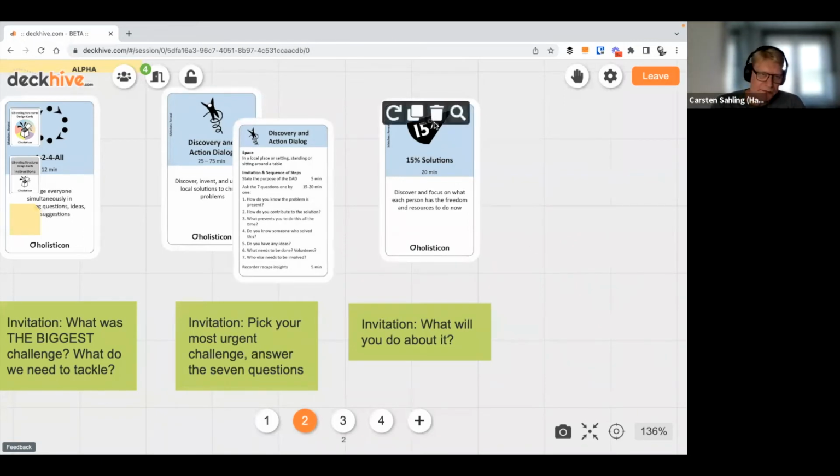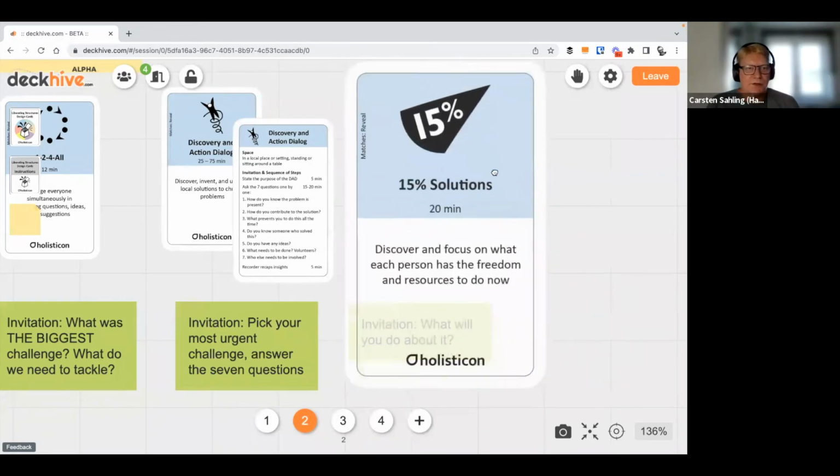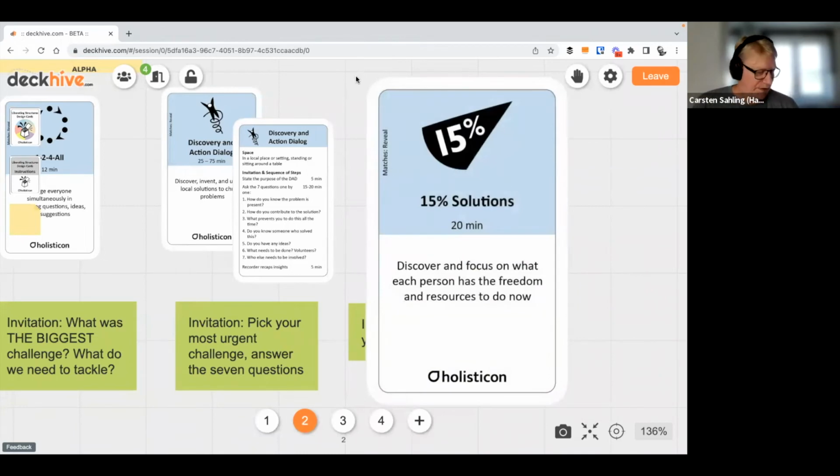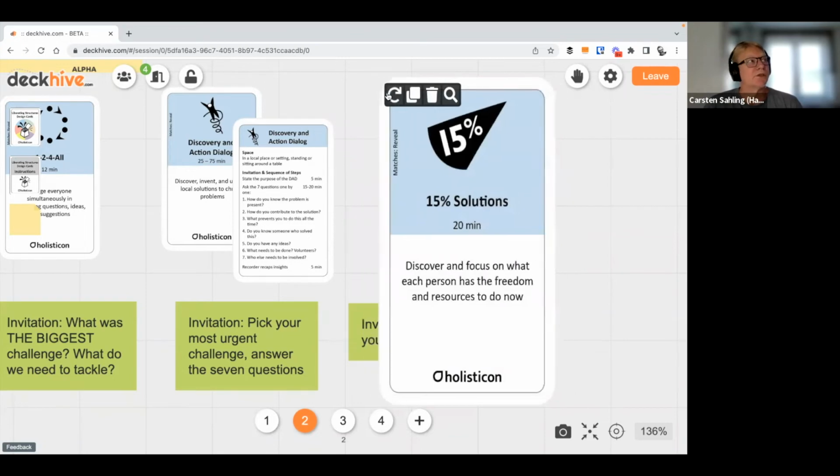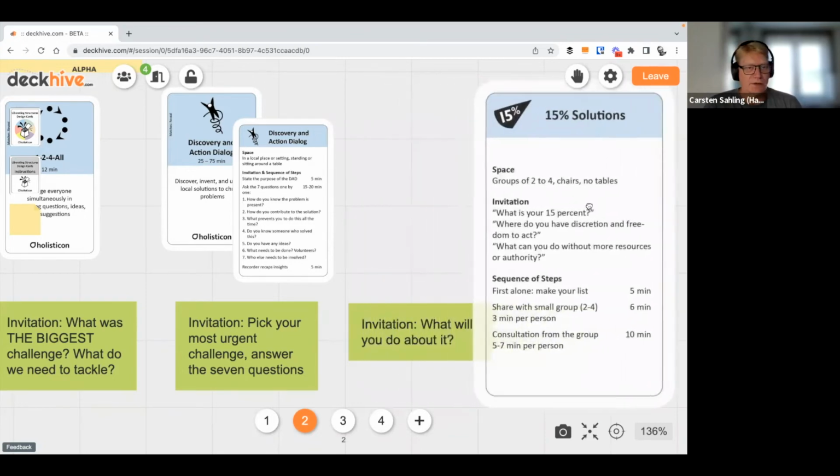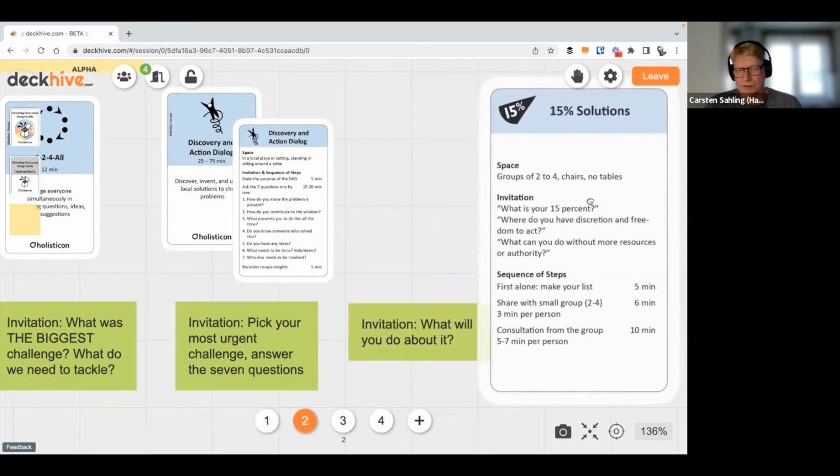Now that we have certain solutions that we might try to work on, it's often not helpful to try to address all of them.